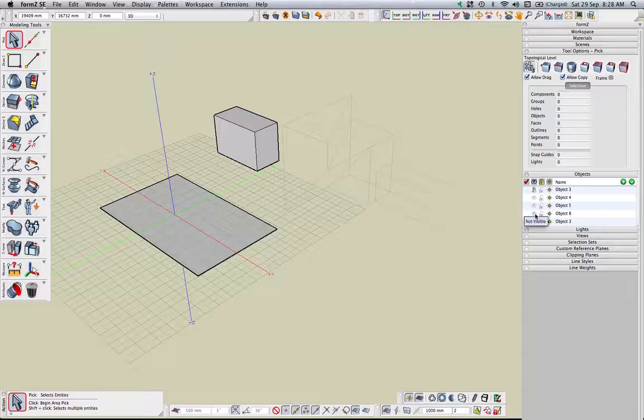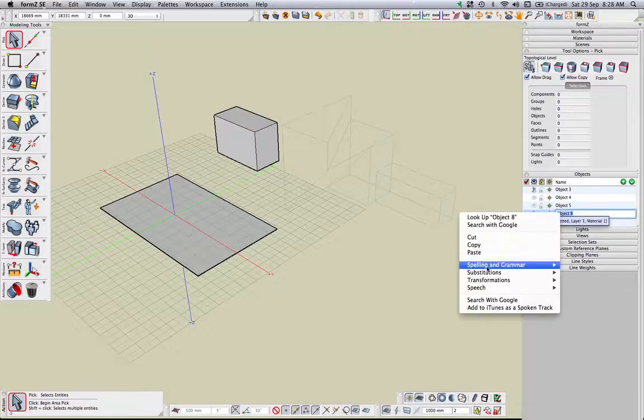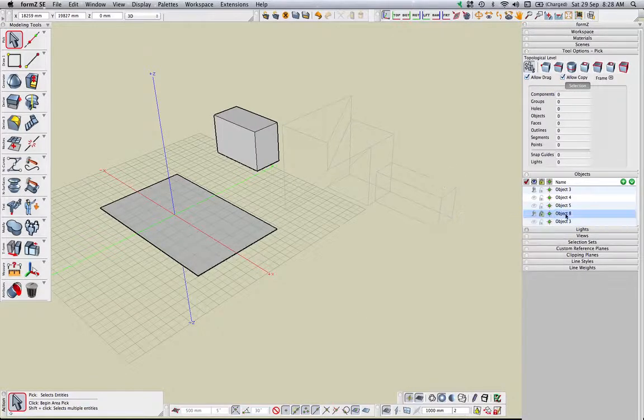Now, every time you do one of these operations inside formZ, whenever I did that union operation, it kept the original two separate items and made a third overall item, and what it did is it ghosted out the original two items. So I can see that this object 8 here was one of my original items that I created, so I could actually hover over the top of that one, right click and press delete. I don't want to rename it, so I'll just right click and delete it. And on the screen that deletes that particular object.